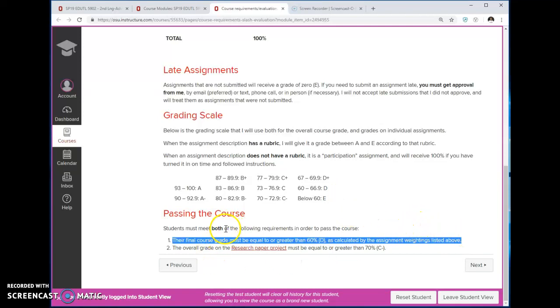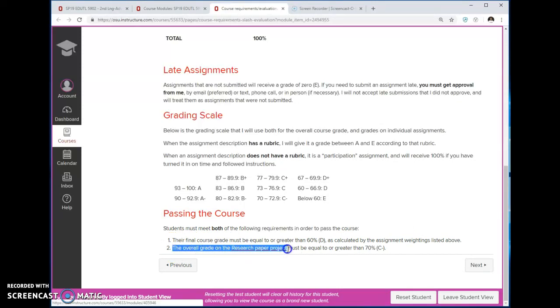However, and I'm going to emphasize this later as well, there is an additional requirement. The overall grade on the research paper project has to be a C- or above.